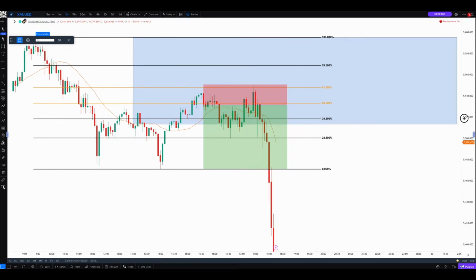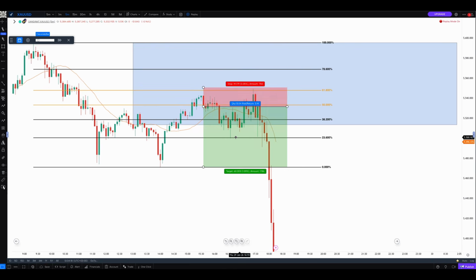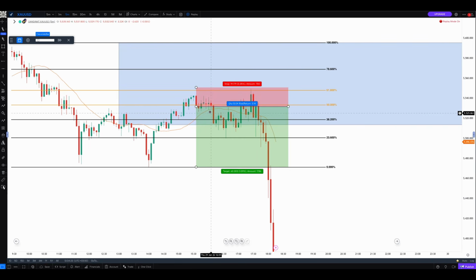Now you can see also here, just in case we didn't use Fibonacci, we would have used the moving average. Like you can see, when the market broke below the moving average with this bearish momentum candle, we would have got a trade there, but that would be slightly late when you use the moving average. You can also use the moving average here when it broke again. You could scale in here, and then you could also scale in here. So you could use the moving average to get into more trades or to scale into the trades, right, guys?